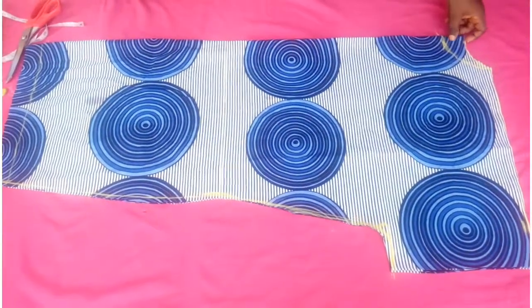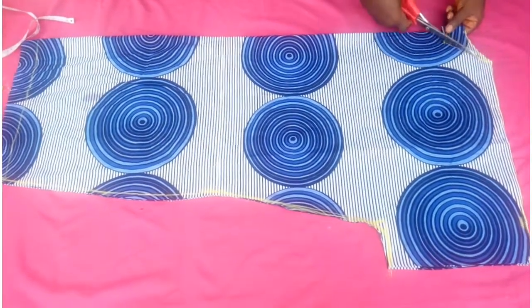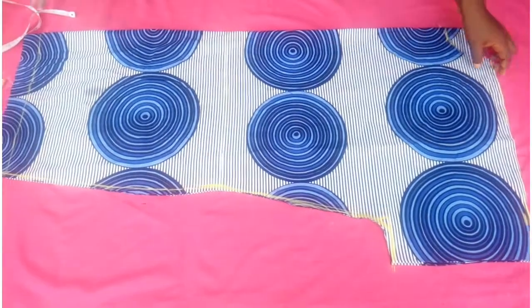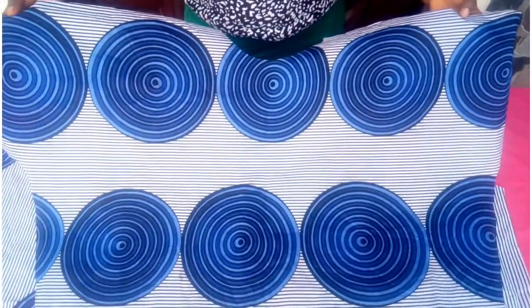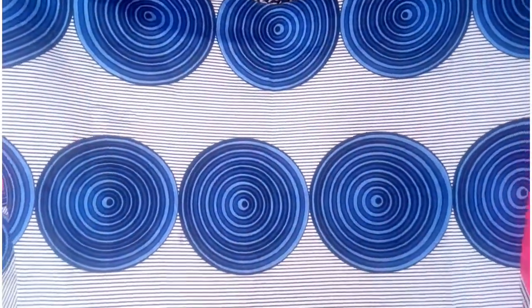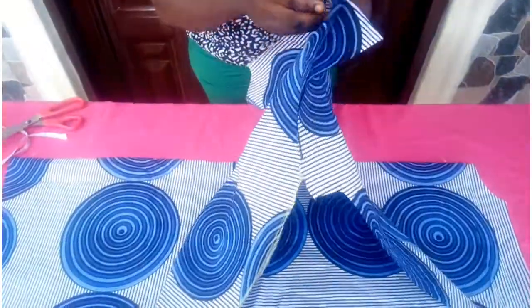So now, I'll cut the neck, the front neck, and that is it. I'll open it now for you to see how it looks. Okay, this is the front. I've opened the front. Can we see how nice it came out to be? This is the front, okay?